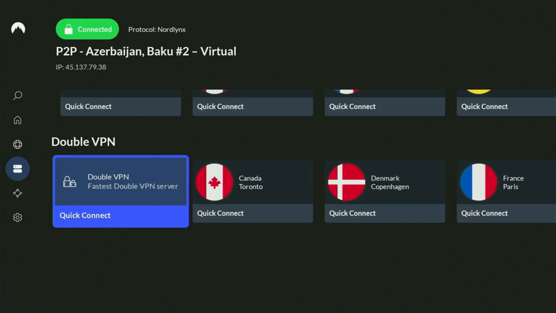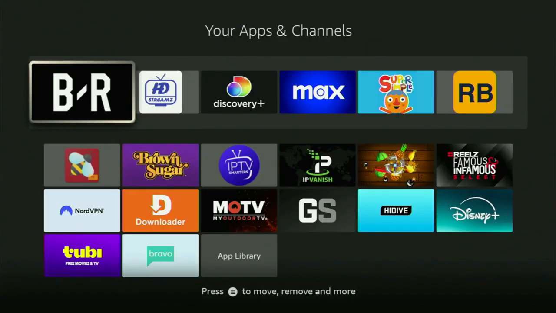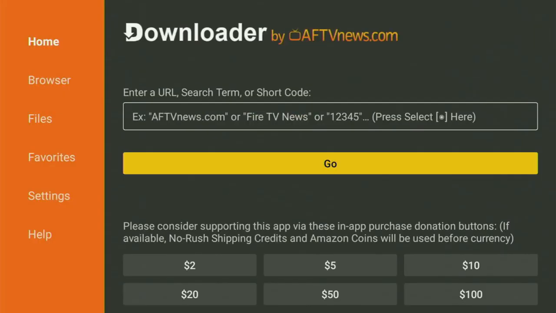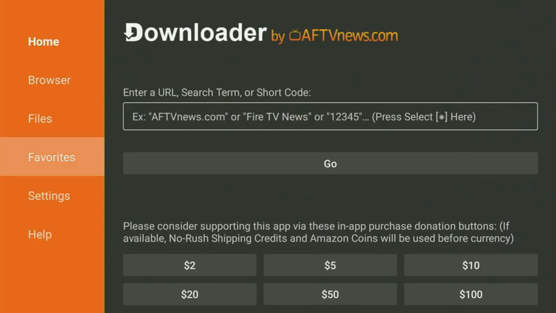And now finally, let's use Downloader safely. So you just go to the list of apps on your device, open up Downloader and wait for it to load. And now what you gotta do in here is, on the left side menu, make sure to click on Home. And there you'll find a search bar in which you'll need to either use Downloader codes, which you may have found on the internet or in other YouTube videos, or enter any link which leads to the application that you want to download.